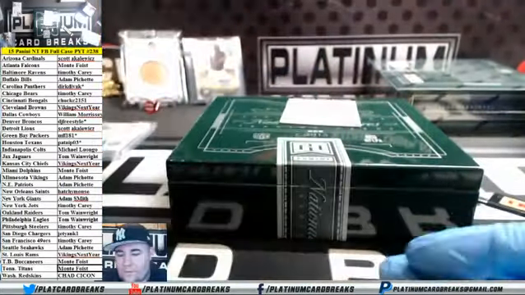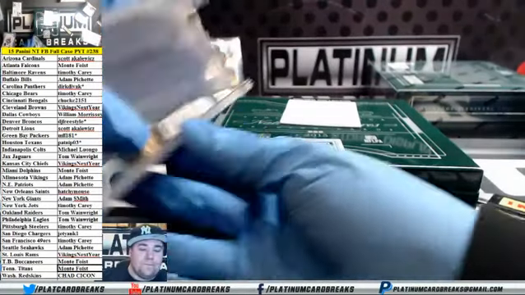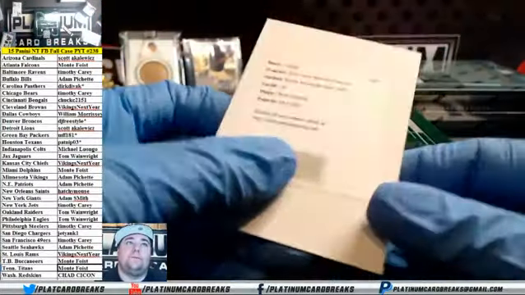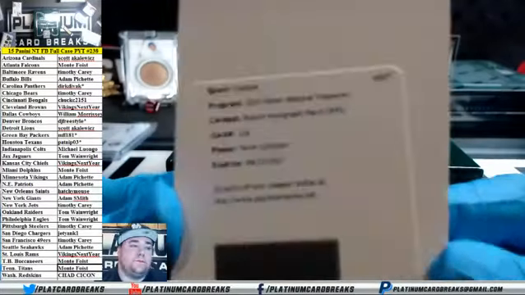You're welcome, Monty. Did you see your other hit, Monty? Did you see the 14 Landry out of 10? You saw this one, too? Guys, there's another one of these in the store if you guys want to run it back. Hey, Dana. And Tevin Coleman, rookie autograph patch for the Falcons.